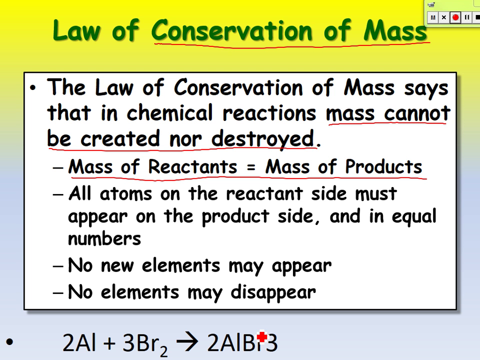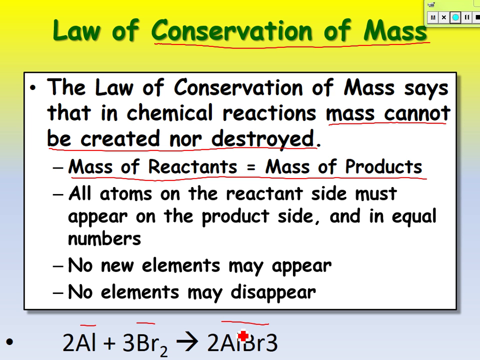Now, here's the thing about chemical reactions that's cool. Aluminum and bromine on the reactant side are separated. They're different substances. But now we've done the reaction, and now we've formed a new compound, aluminum bromide. Is aluminum bromide going to have the same properties as aluminum or bromine? No, we made something new. This is going to have entirely new properties. That's what's cool about chemistry, is we can make new things. The new things have different properties, but we're using the same elements. We just rearrange them into something new. Does that make sense, guys? Okay.